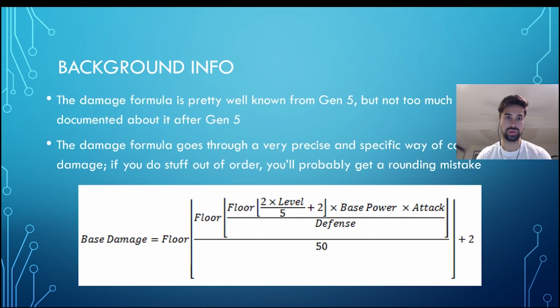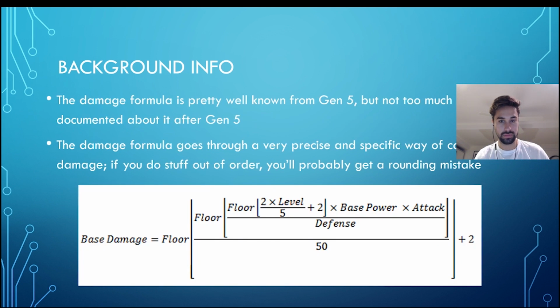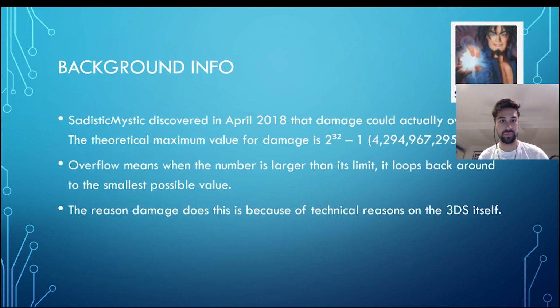Okay, cool. So from this formula, you can already see that it truncates, doing the floor thing several times in the formula, so that can snowball over time and create errors if you apply your modifiers at the wrong time, right? Yeah, exactly. And this is only the base damage as well. This is a very, very small portion of the damage formula, but I thought I'd show that bit. So that's not even the full thing. No, you can't show the full thing on one page. Okay, cool. So now we're on background info.